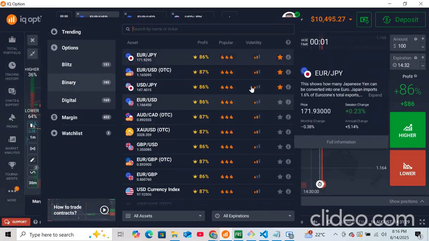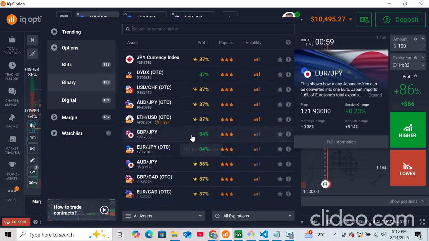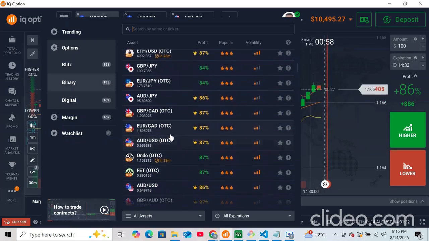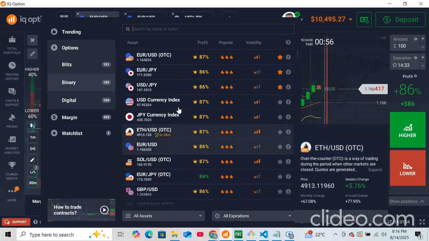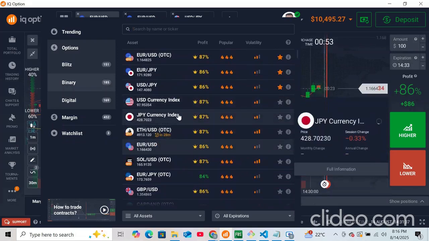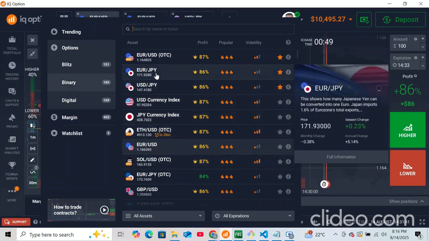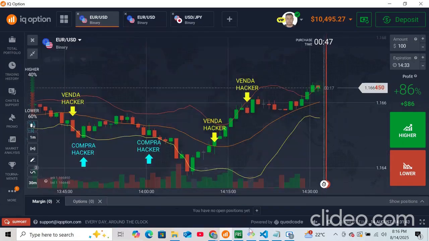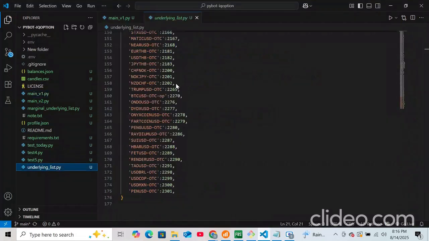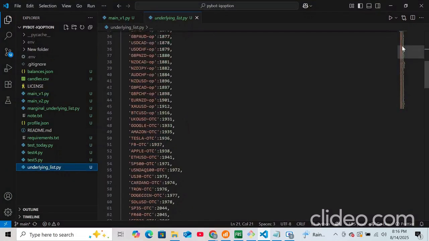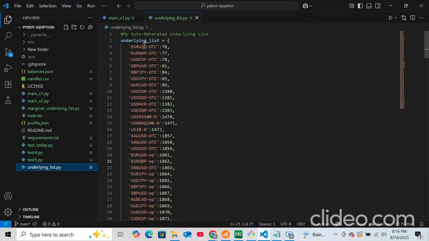Here you can clearly see, almost all of them are OTC assets with some regular forex assets, right? So this is the options trading underlying list. This is for digital option, binary option, and turbo options.